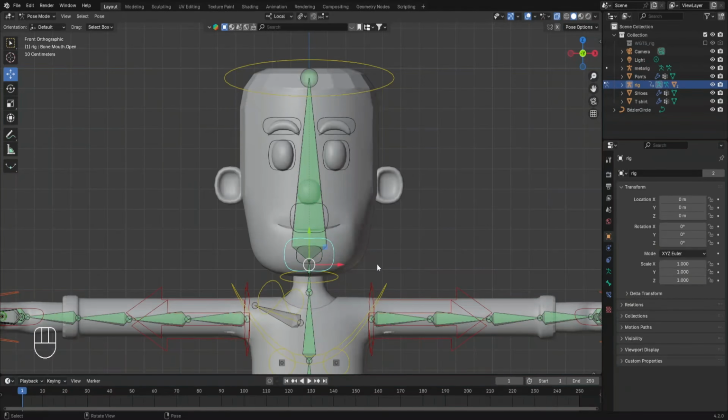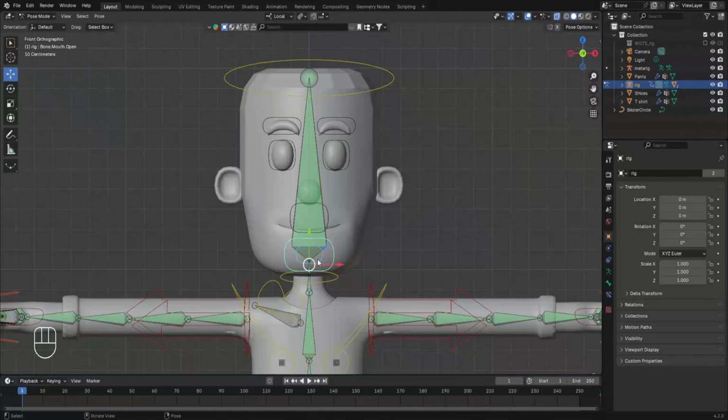Moving ahead, the next control on which we'll apply the bone constraint will be this one, which is for controlling the movement of the teeth of the character. And just like the control for the movement of the mouth, we need to restrict the movement of this control also only in the downward direction or the negative y-axis. So for this, with this control selected, I'll hold the shift button and select the control which is for the mouth opening and closing.